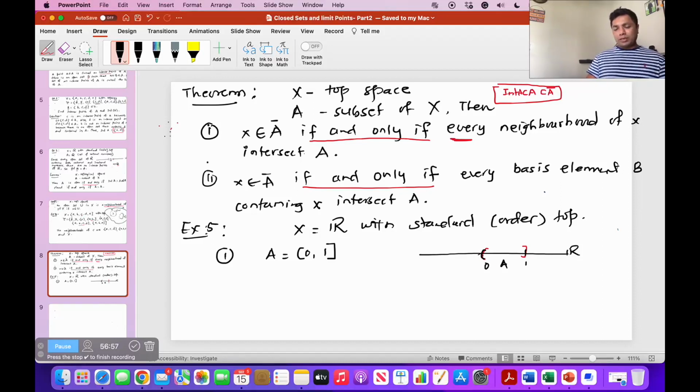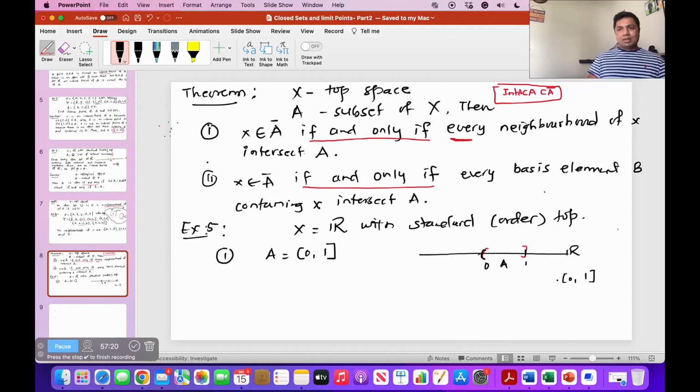So far, the closure of A contains every real number in A and also 0.